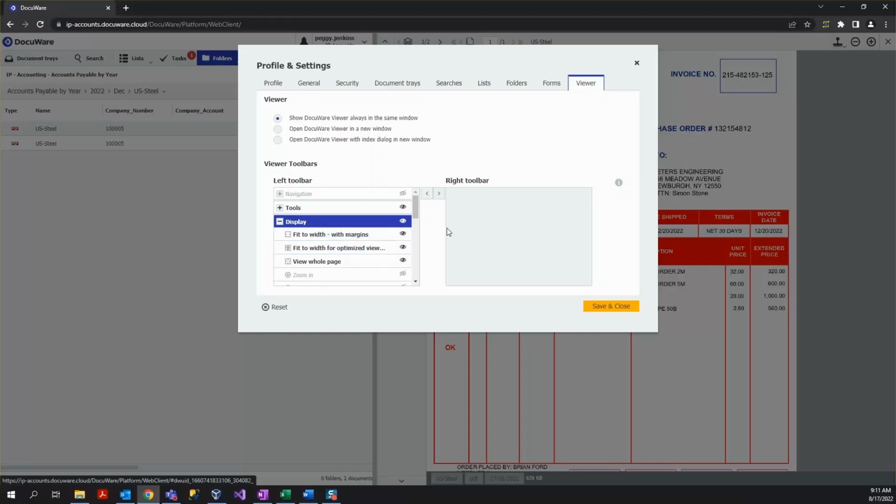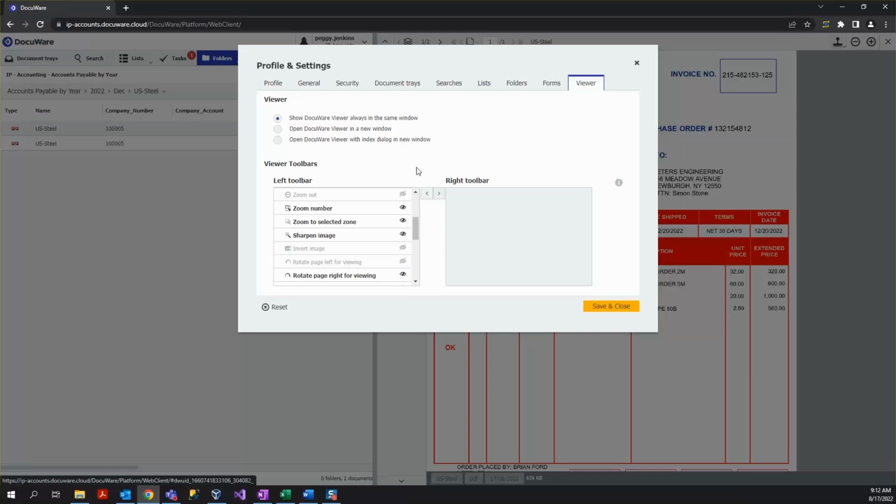For example, under the display, I can see here I have the option to rotate the page left for viewing. But if I know that I don't usually use this tool and I never really have to do this function, then I can simply deactivate or hide that tool. And you can do this for any tool. Simply hide the functionalities that you do not use and keep the ones that you work with every day.